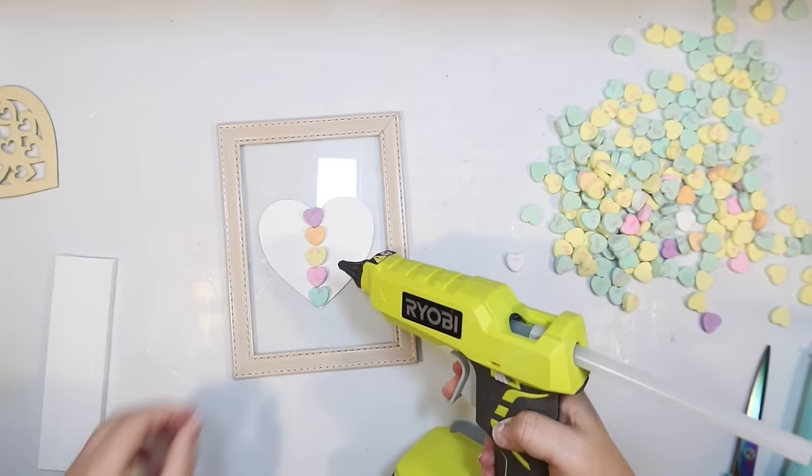Now for the next item, I found this little love sign. I actually got this at the Crafter Square, not necessarily Valentine's Day, but I thought it was perfect.